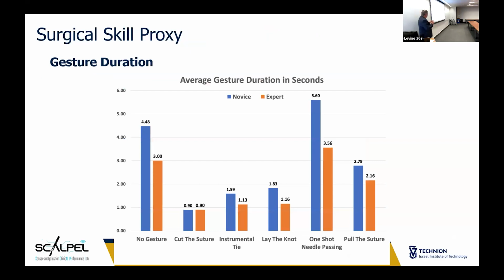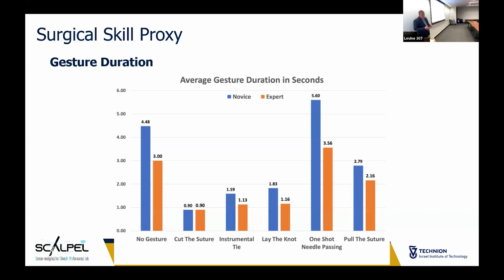So first of all, gesture recognition on its own provides valuable information. Because once you break down the time it takes to perform different gestures, it provides you a lot of information. So we can see, for example, that cutting the suture is a very short task, and the experts and the novices take pretty much the same amount of time. For needle passing, the novices spend a lot of time, and the no-gesture class, which is all the handling of the suture, all the in-between, also takes the students significantly more time than the experts. And then there are other gestures where the difference, not only time-wise but also percentage-wise, is somewhere in the middle. So just using gesture recognition on its own provides more constructive feedback.